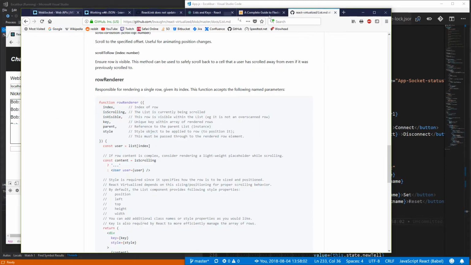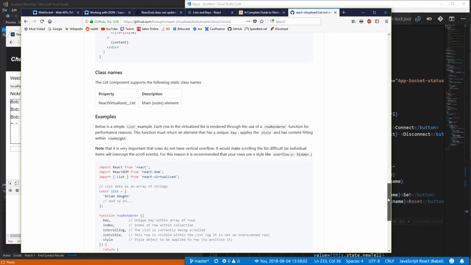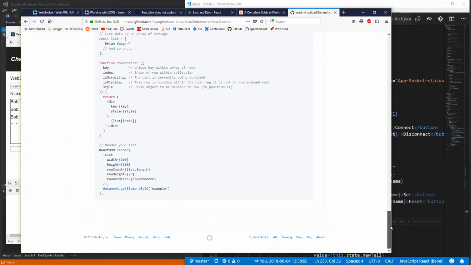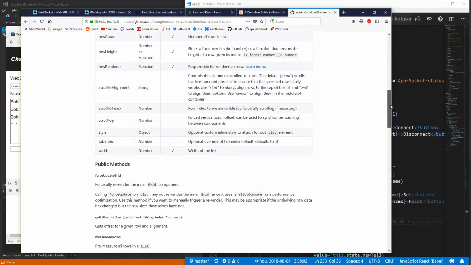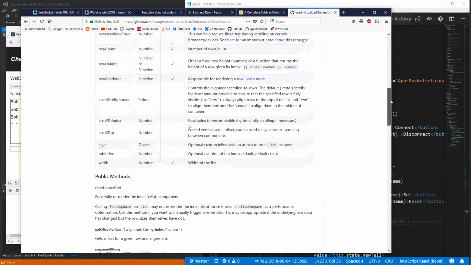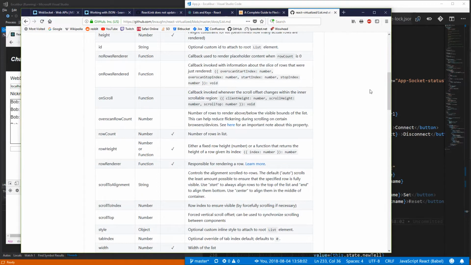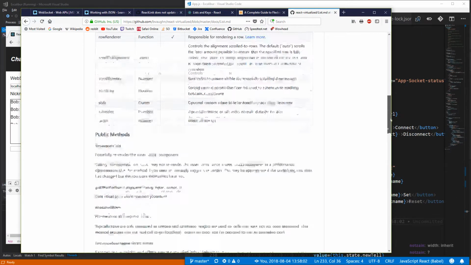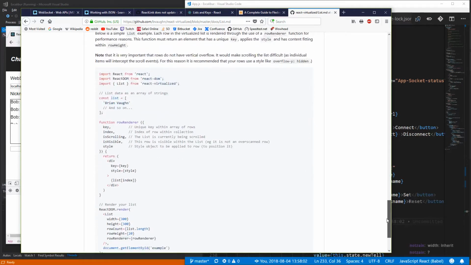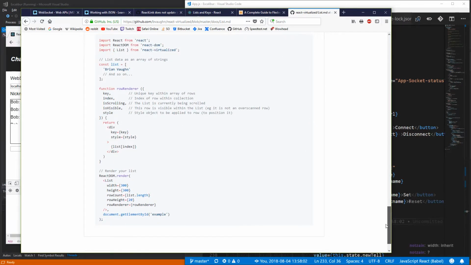Alright, let's see if they describe how to do that here. Nope. Width inherit. Thing is, it wants a number. I remember running into this a couple months ago when I tried to use this last time, and there was some kind of trick to fill in the number based off of some calculation.